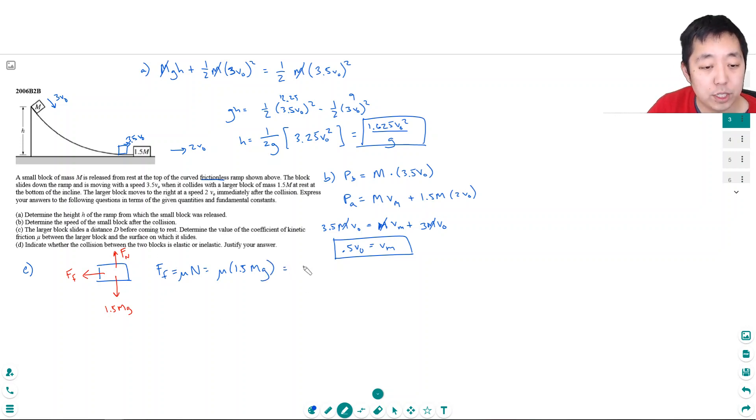Now, the frictional force is equal to mu times the normal force. Mu times normal force is equal to this one because it's not accelerating in the vertical direction. So this is mu times 1.5Mg, right? And this force of friction has to equal 1.5M times A, mass times acceleration. Net force in the X direction equals MA. Okay. So the 1.5M actually cancels for both sides. So I have mu G is equal to acceleration. Okay. I need to figure out what the acceleration is though. And the acceleration, I can tell based on how far it traveled, right? And you have to use a kinematic equation.